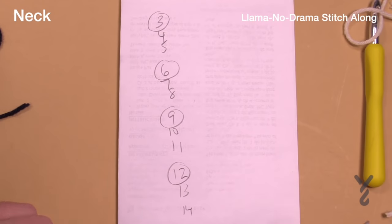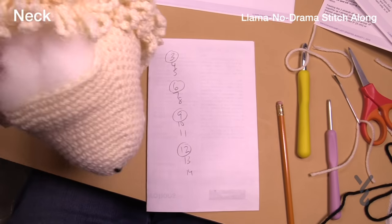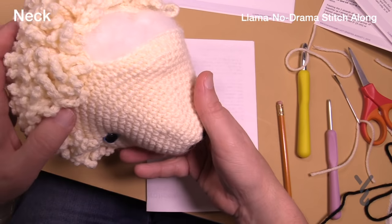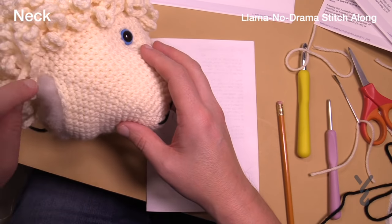So as we get started with doing the neck, we're going to attach to the underside here. So let me just back you out here. We're going to attach to the underside of the neck, and right where you were doing this, the stitch marker, which I can see that there's evidence of it here, is where we're going to attach.